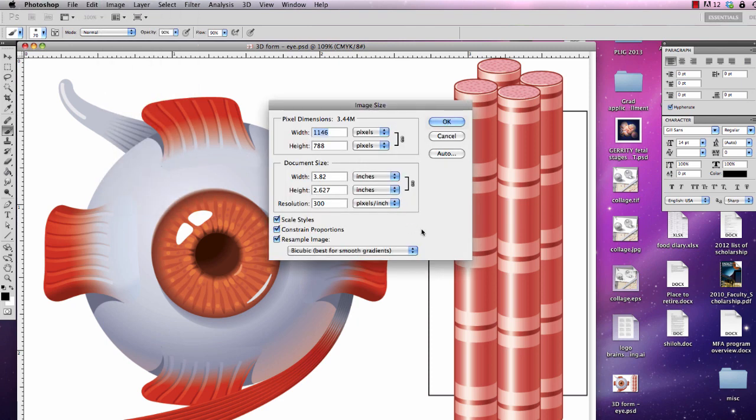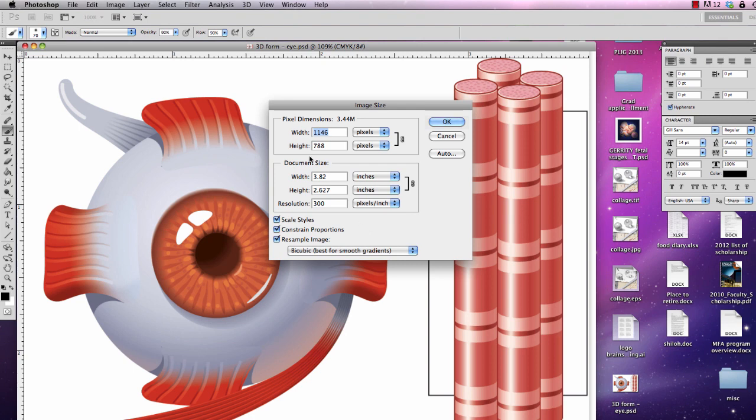There's another very important item to notice here within the image size dialog box, and that's this box that says Resample Image. When I have this box checked, as it is right now, that means that any time I change the height or the width or the resolution, I'm actually changing the total number of pixels in the image. This is very, very important. In the 2 examples I've given you so far, we either decreased the resolution of the image or we increased the resolution of the image. In either case, we were changing the total number of pixels in the image.